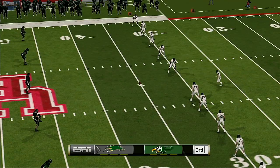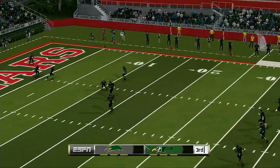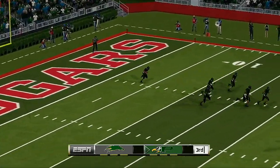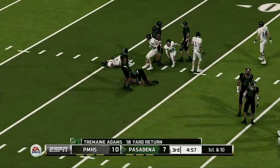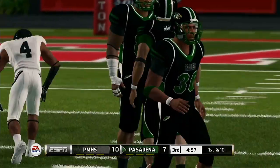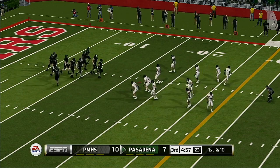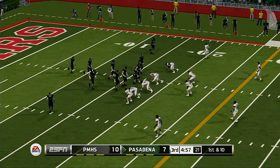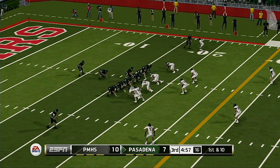Very close game now as we start the second half. Excellent kick. And he makes it out to about the 17-yard line. This deficit can be easily overcome, sure. But they have to be thinking if they don't get something going on this series, the burden is going to be felt by their defense.